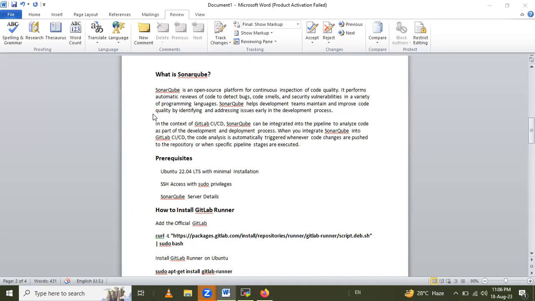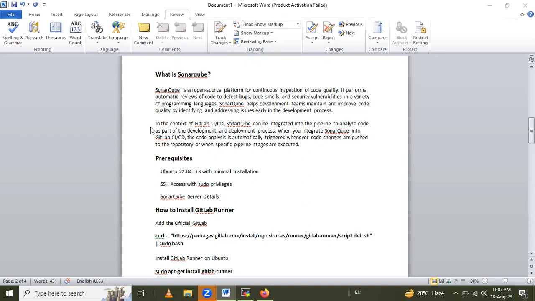SonarQube helps development teams maintain and improve code quality by identifying and addressing issues early in the development process. So, in the context of GitLab CI/CD, SonarQube can be integrated into the pipeline to analyze code as a part of the development and deployment process.